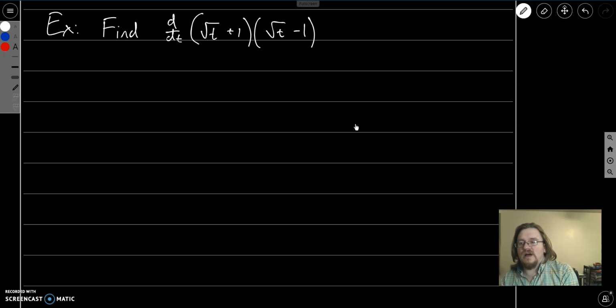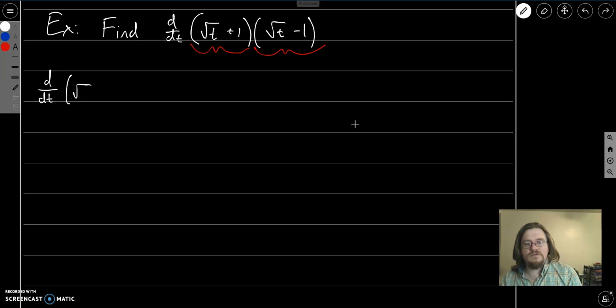So here, we see that we've got two functions. So let's find the derivative using the power rule. And here what you'll notice is that my variable is t, so I'm taking the derivative with respect to t. It's the variable that's changing. So the derivative of this guy, of t plus 1 times the square root of t minus 1.